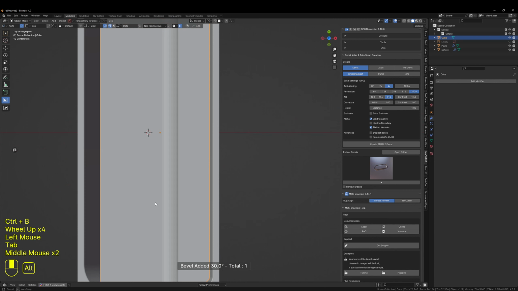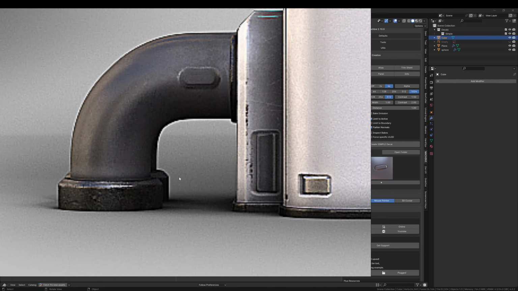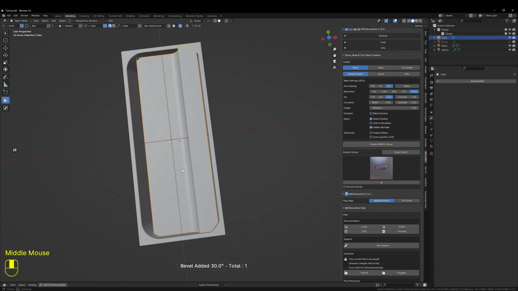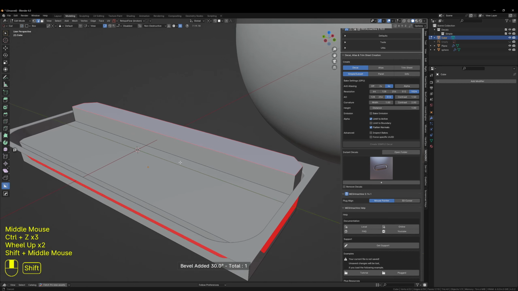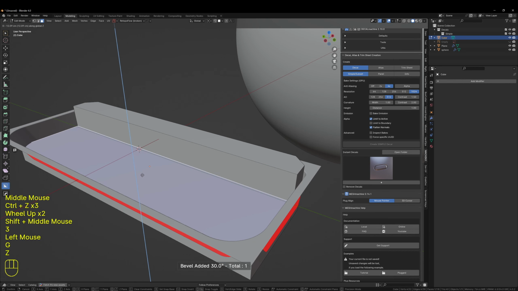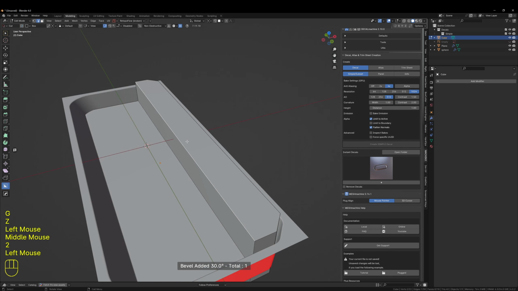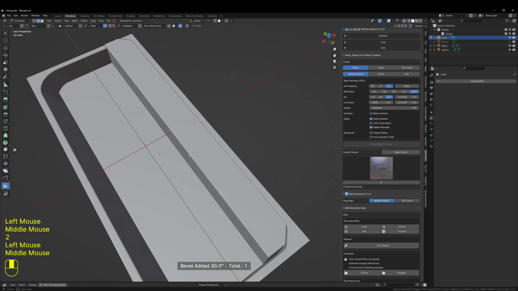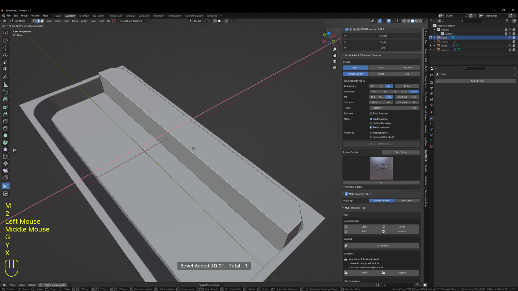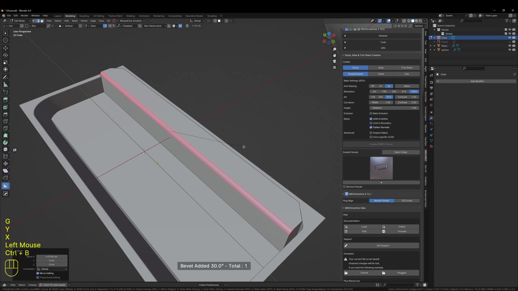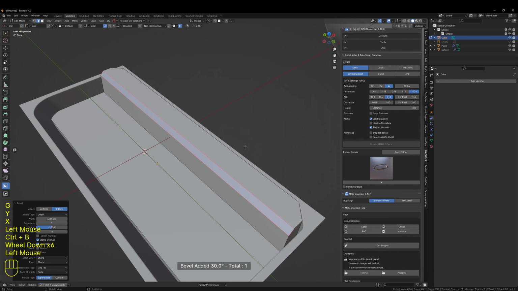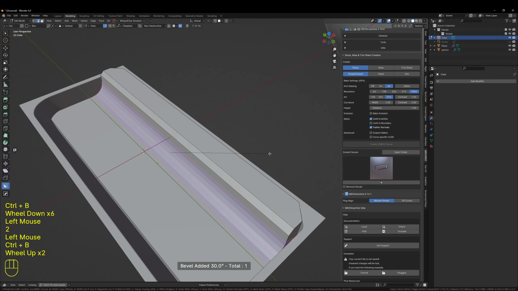At least that was my idea. Okay, something like this, but I think this can go down quite a bit. And this we can pull it a bit more here. This we can chamfer. And now we can do this.